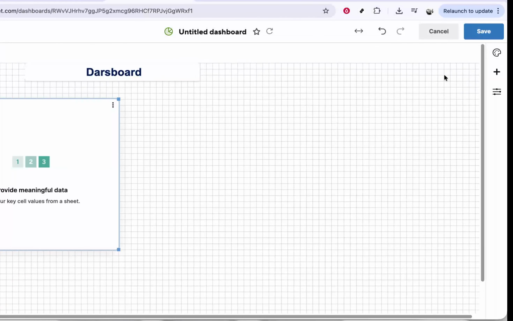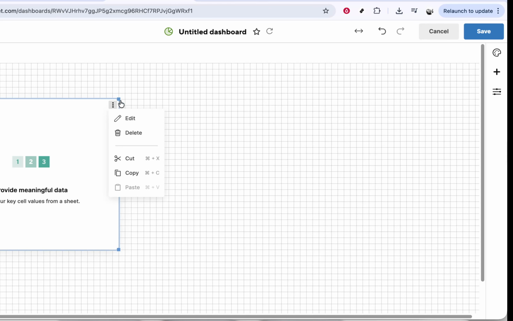In today's video, I'm going to teach you how to add a title to dashboards in Smartsheet. Having a clear, well-placed title on your dashboard makes it much easier for your viewers to instantly understand what they're looking at. It helps with organization, communication, and makes your dashboard look more professional. In this walkthrough, I'll guide you through the simple process of adding a title, and I'll explain what's happening on screen so you can confidently repeat the steps on your own.